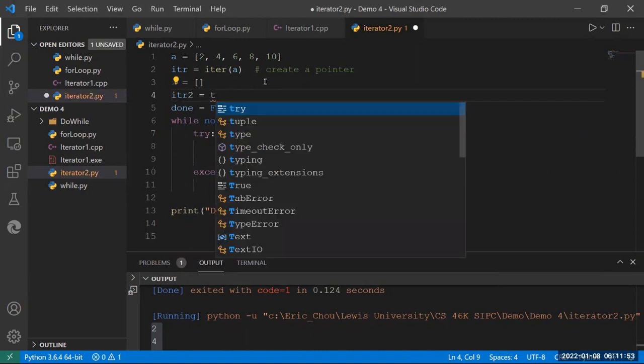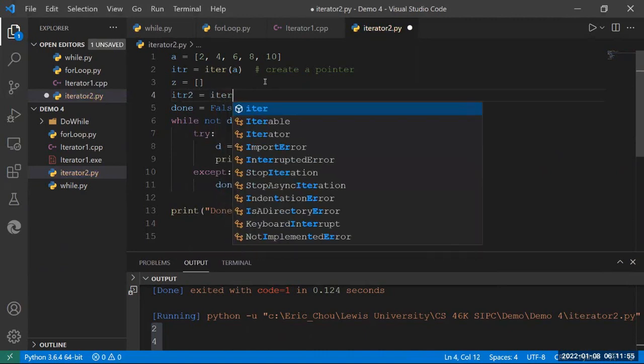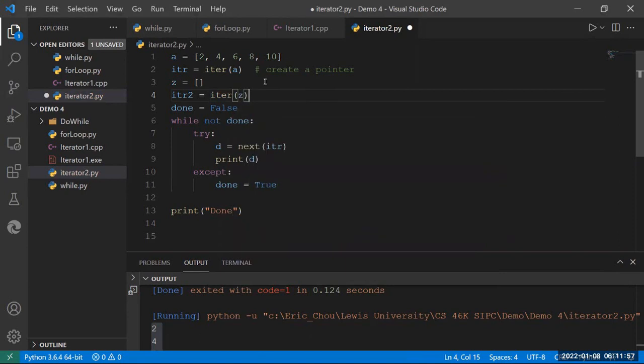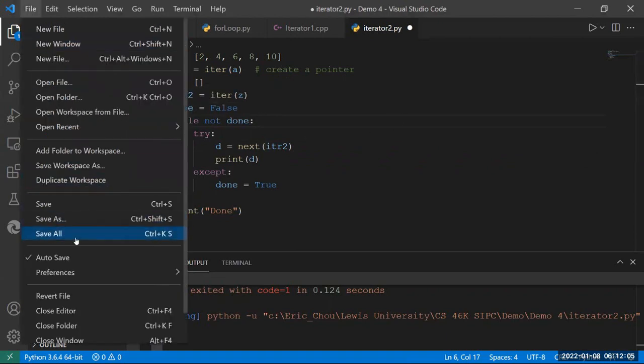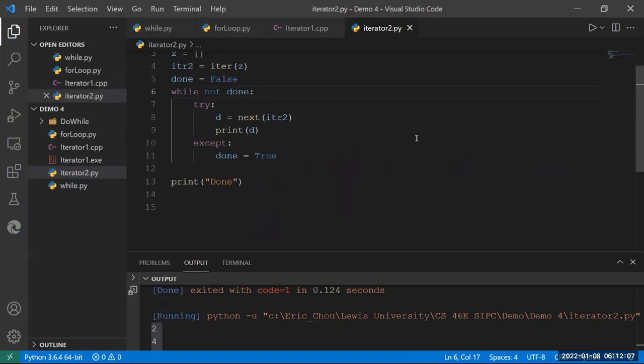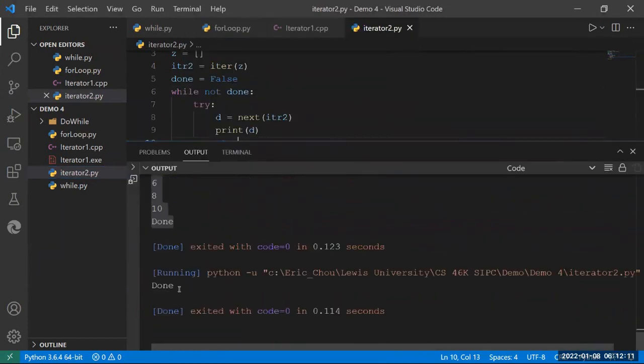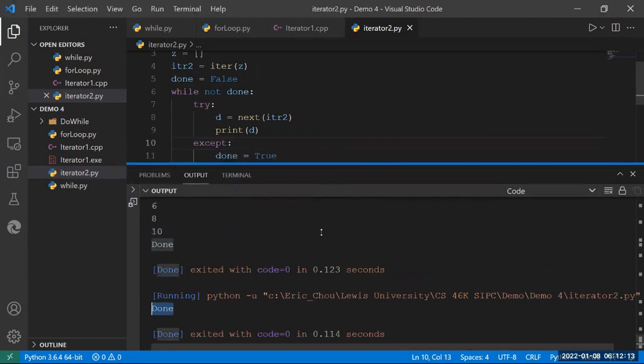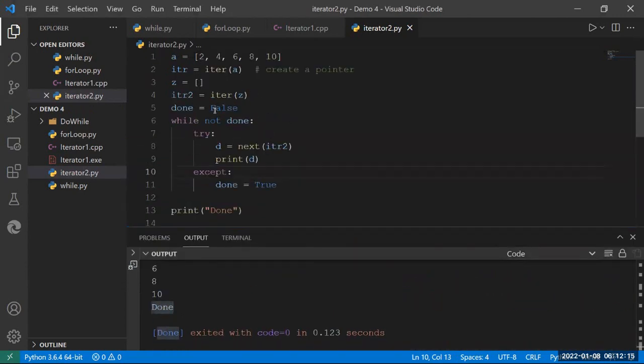ITR2 equals iterator of G. Here I iterate through my iterator 2, and it is empty. There's no data, so it directly gets nothing, and you only see done. So this loop is pretty safe.